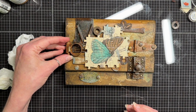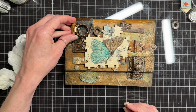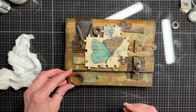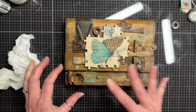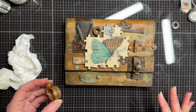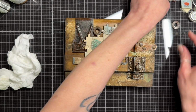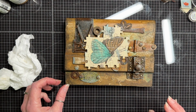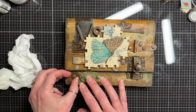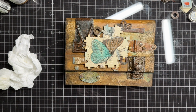I don't know why I keep feeling like I want to put this guy on here somewhere. He's so big. If I put him anywhere, he would go down here. That just feels too bottom heavy because this piece is so big. Maybe there just needs to be a little... No, I'm going to leave this guy down here by himself. I'm okay with that.